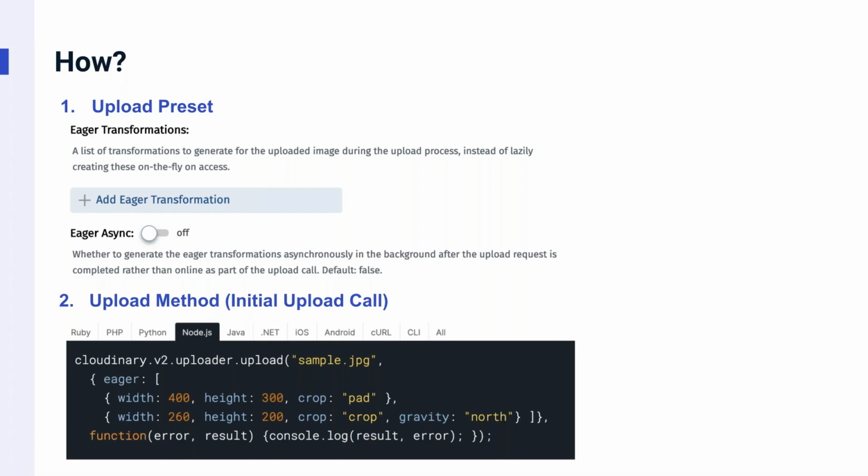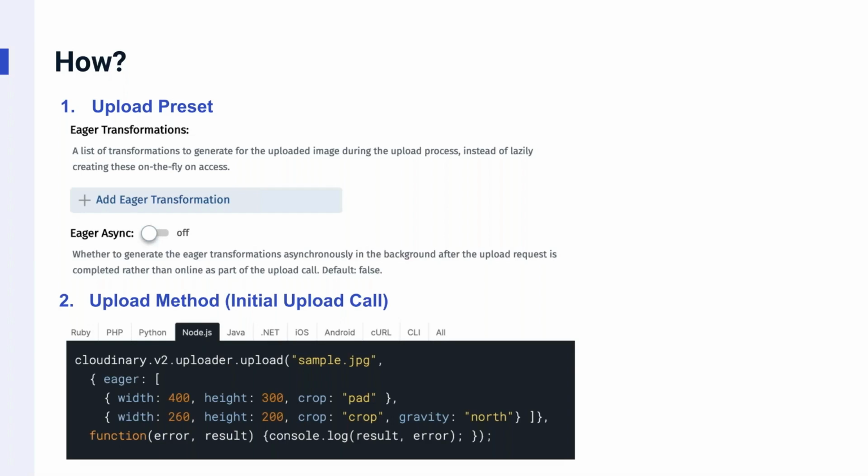So if you know that you're going to need to generate X, Y, and Z transformations upon upload, let's say, for example, you'll need a thumbnail for a product page, you'll need maybe some images for your website, whether it's the hero banner, it's going to be used in that particular use case.